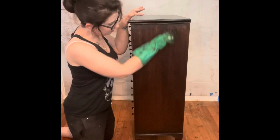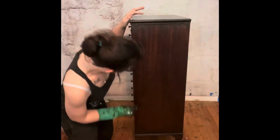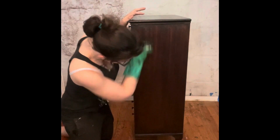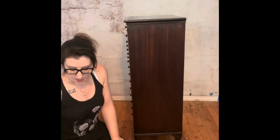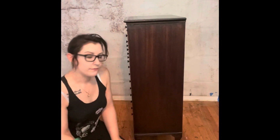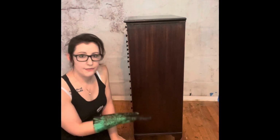Honestly, I'm spending this much time on it because I'm talking to you. But this is pretty much finished. And like I said, we don't want the wax as our main top coat. So we don't want it to harden. It's done its job. I've smoothed out the finish on this piece.